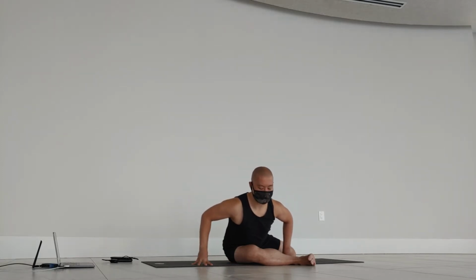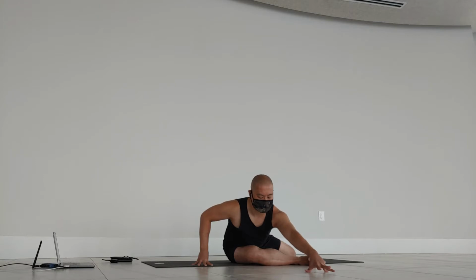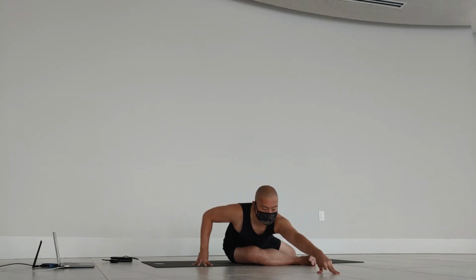On the exhale, if you have a little bit more, go a little bit deeper. Now, maybe your belly is making contact, right, with your inner right thigh. Now, keep the right hand on the floor, reach your left arm forward. Inhale here. Exhale, crawl the left fingertips further forward. So you're getting a deeper side stretch to your left shoulder, left upper back.